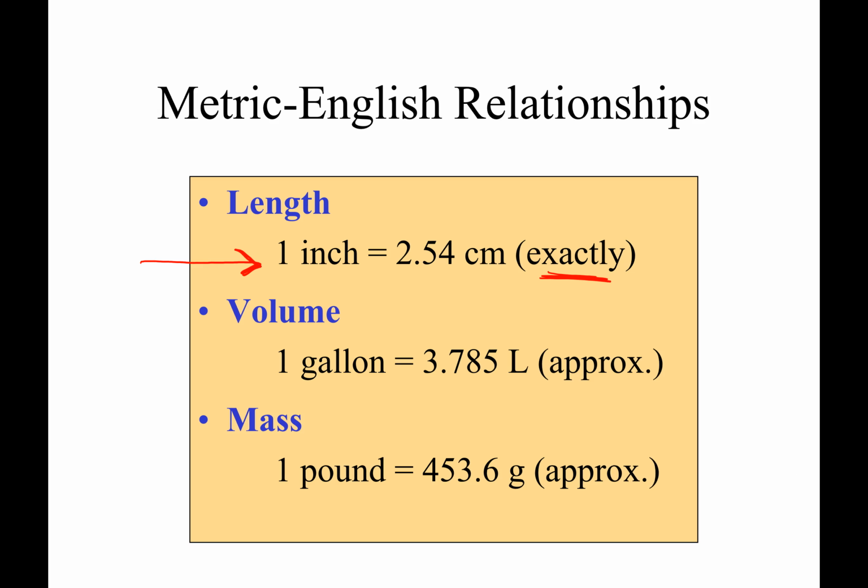I compare that to gallons to liters and pounds to grams. Okay? Don't have to memorize those. I will give you those equivalency statements if you need them. Or if you need them to do homework, look them up. Those are approximate. And we're going to be talking today about uncertainty and all of that. So if I pick on the first one, the way you read 1 gallon is equal to 3.785 liters is, we say exactly 1 gallon is equal to approximately this quantity in liters.